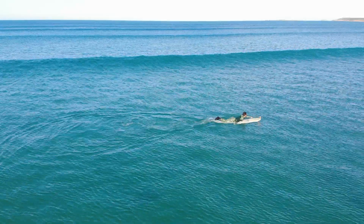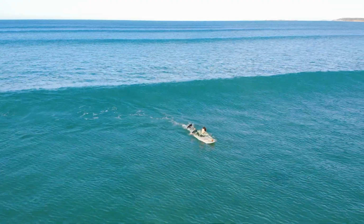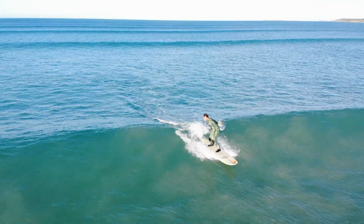Now, to get out the back is a journey and an adventure in itself. And if you're looking for some skills to use to get out there, I'll post a link in the comments below to show you. And once we're out the back, we're looking to catch an unbroken wave like this.